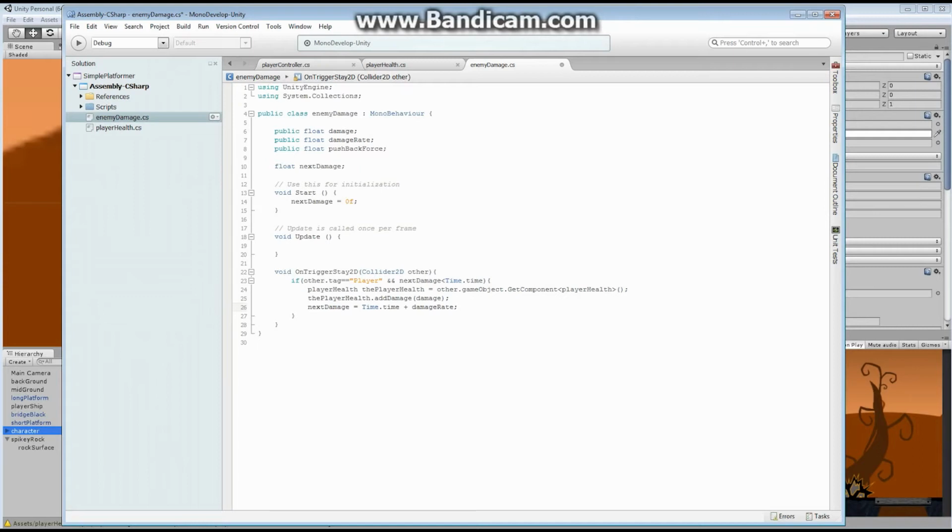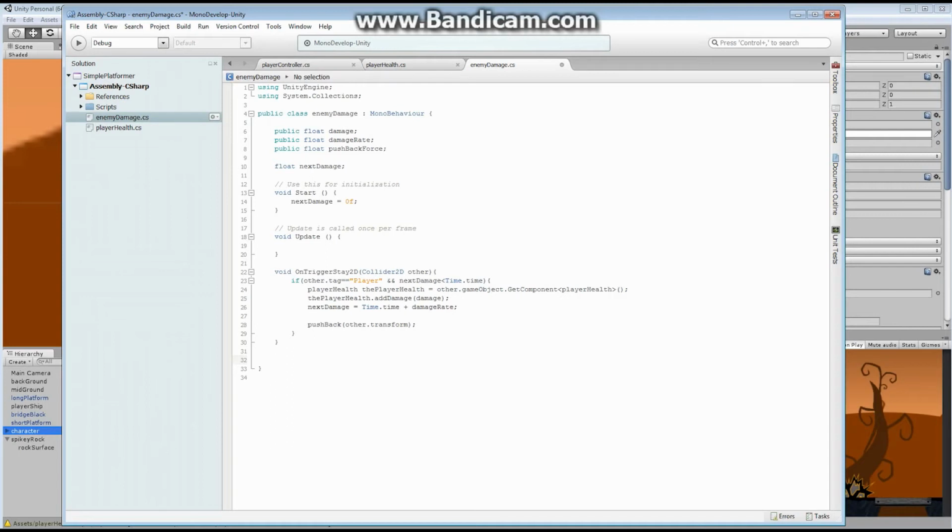Perfect. Now, I also said that what we want to happen whenever the character walks into this location is they're pushed away. And so from here, we're going to call an additional script, which we haven't written yet, called, let's call it PushBack. PushBack is fine. Not PushBackForce, just PushBack. What do we want to push back? This will take one argument, and that is going to be the other game object or transform. So the other transform is fine. So we're going to be pushing the other transform away from us. All right. So that's all good. That's all we should need in there for now.